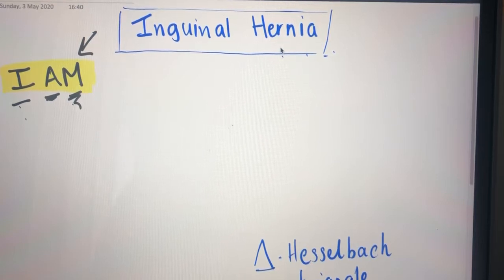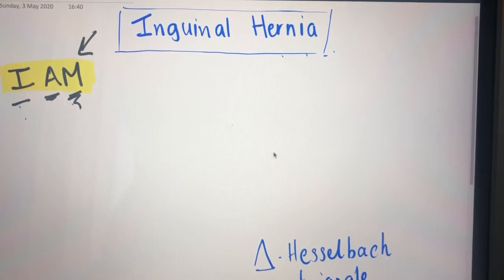So let's get straight into it. A hernia is a perforation, and when it comes to the inguinal hernia, this is a perforation of perhaps the abdominal contents into the inguinal canal. Now, to understand the anatomy of it is very important, and this will make sense. This is a mnemonic that we'll come to in a little bit.